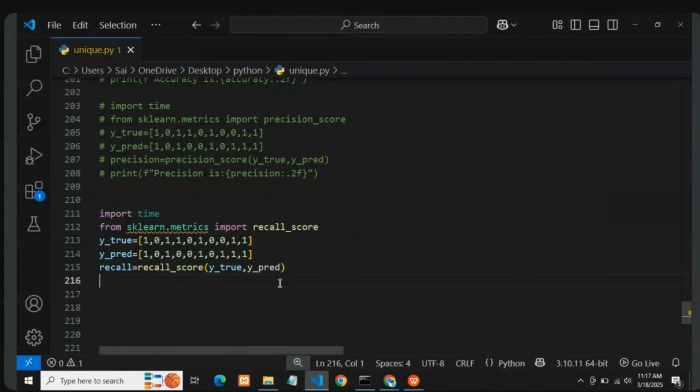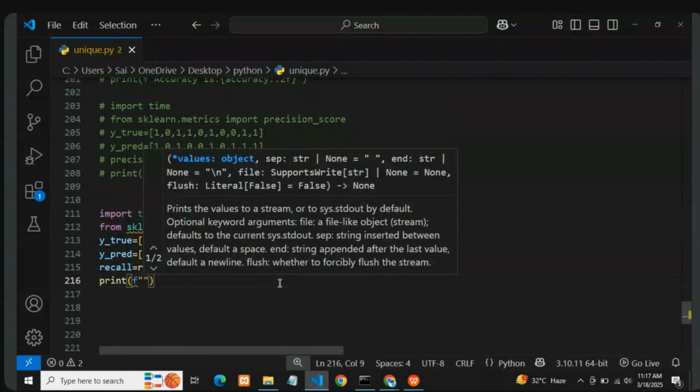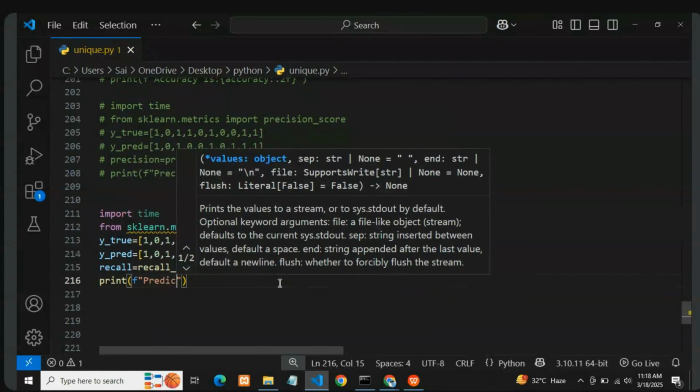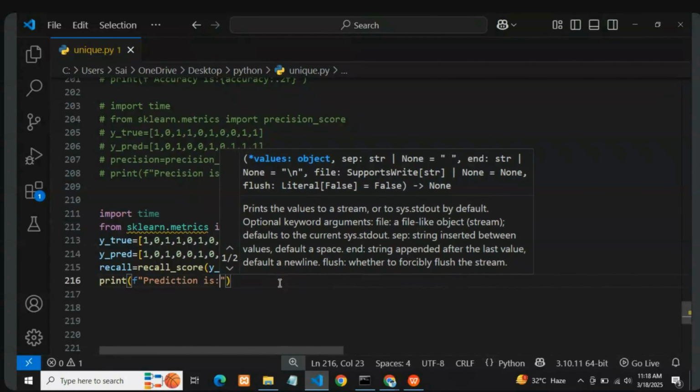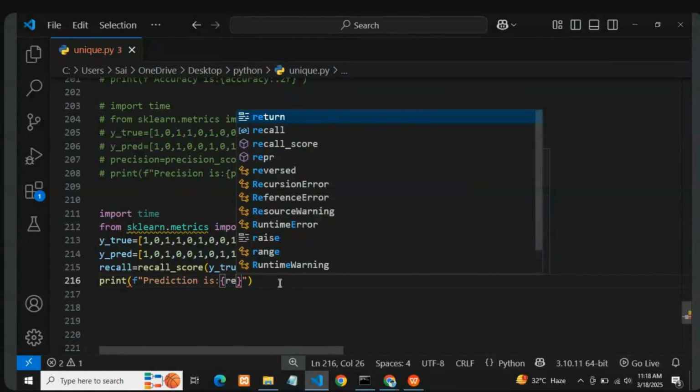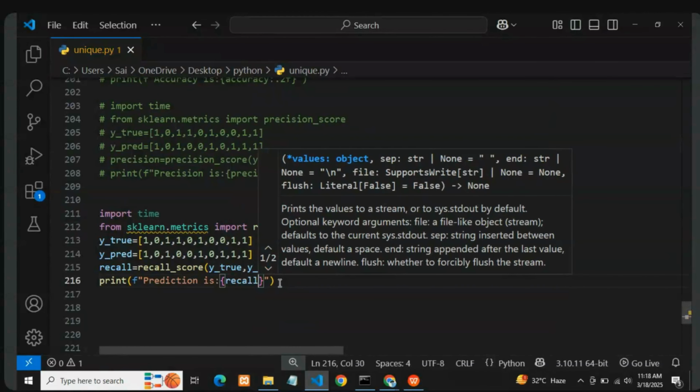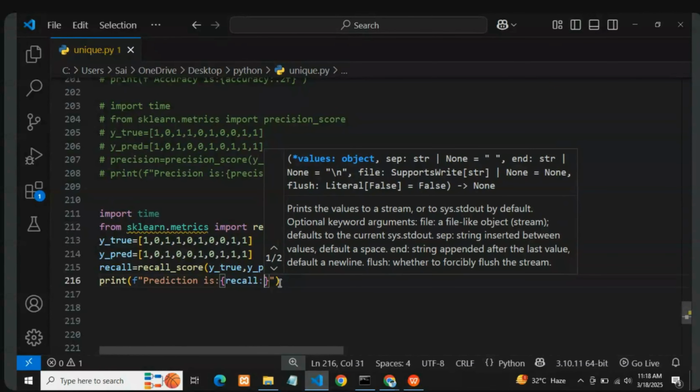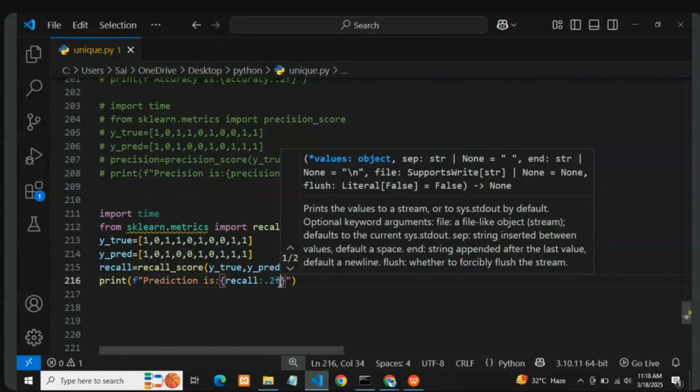So like this we have to write, and here we write print, and an f-string we have to give, and here we write the prediction is, and here we have to write recall, and after recall we have to write colon dot 2f, up to two decimal values.